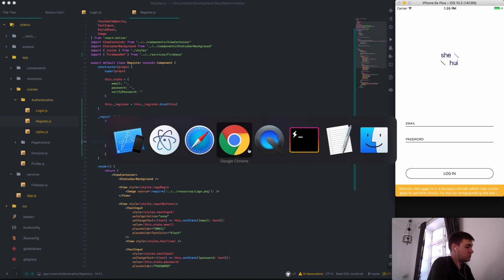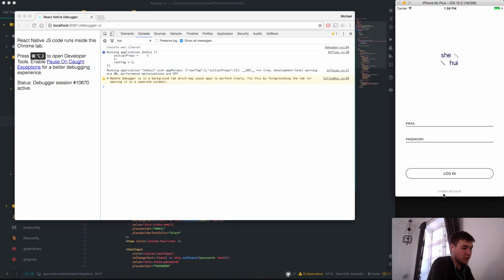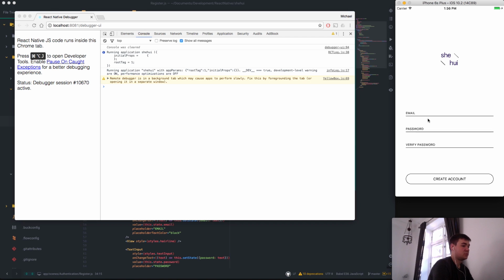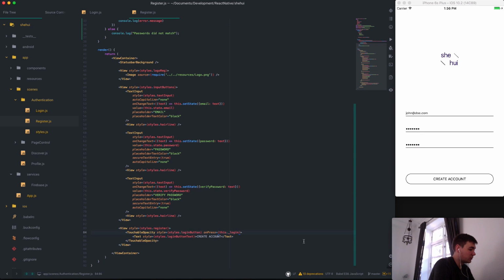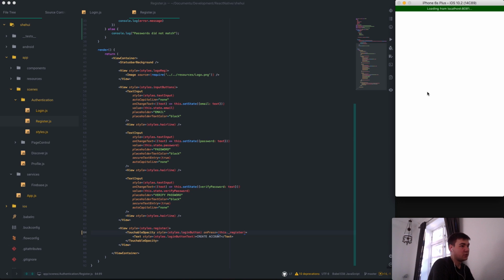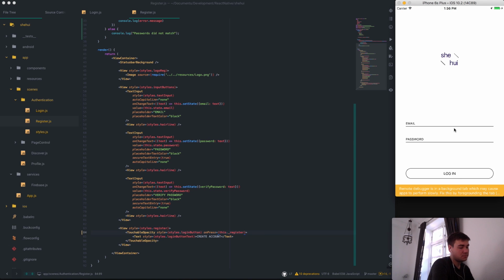Okay. So I need to click a button down there. So we go to create account. One, two, three, four, five, six, seven. 1, 2, 3, 4, 5, 6, 7. Create account. Oh, it looks like we haven't bound it to the... Yes, you're calling this.login, which makes no sense because there's no function called that here. So this is what we want to do. So now we have to do all of that again.